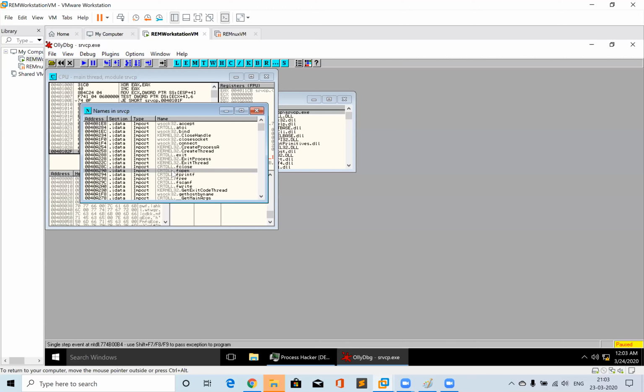But I can do that by going to View, then Executable modules, and then selecting the proper DLL file that I want to analyze. So that's some of the issues with how the OllyDbg programmers have done it. And most of the time you will see, in other debuggers also, like Immunity Debugger or some other debugger, they load certain other DLLs by mistake. So we need to make sure that we are viewing the code of the exact exe file that we want. That's something we have to do manually most of the time.